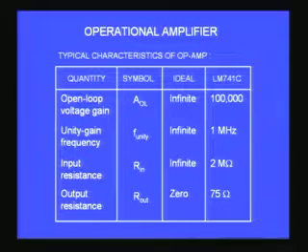Okay, having talked so much about operational amplifiers, we should try to look at some of the characteristics of the typical operational amplifier. I have given here in the table the characteristics of an ideal operational amplifier and also a typical operational amplifier. In this case I have taken LM741 as a typical operational amplifier, which is very popular. So you can see the first characteristic is what is called open loop voltage gain. We show it by the symbol AOL, and ideally the open loop gain should be infinite. But in reality for a typical 741 it is 10 to the power of 5, or 100,000.